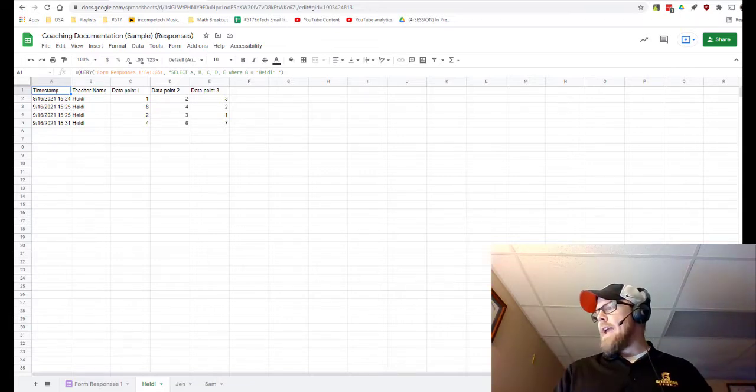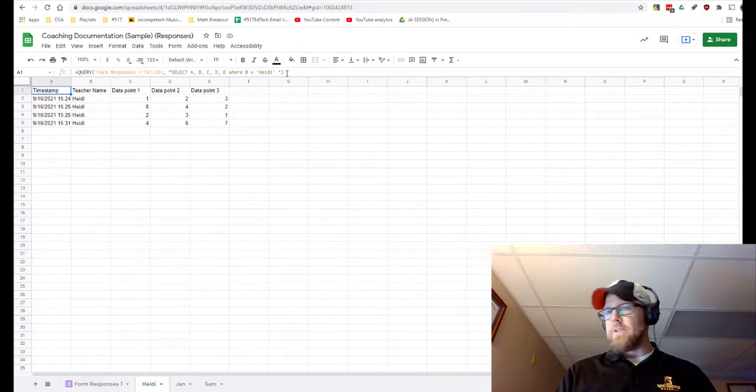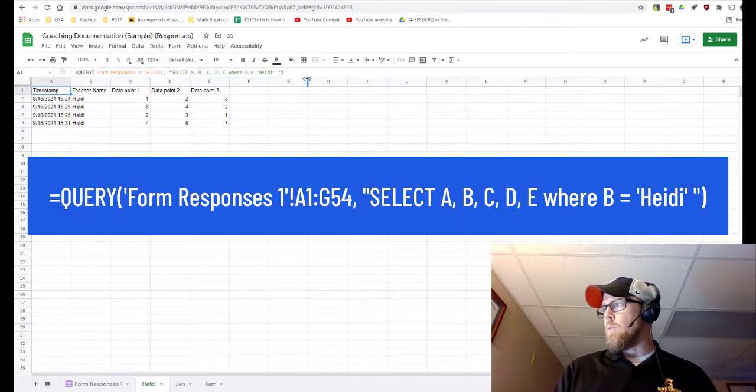So I created the new sheet and I named it Heidi. And then I went up to cell A1, and in cell A1, I typed this formula in. Well, that's really little probably on your screen. Let me make that a little bit larger. There we go.